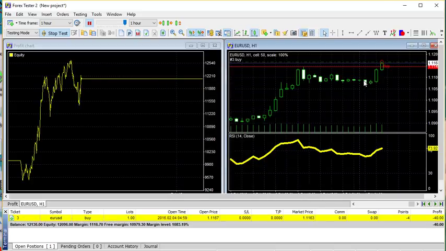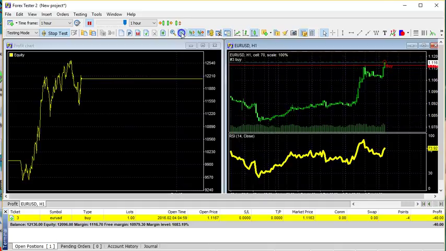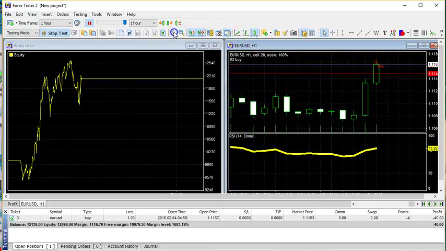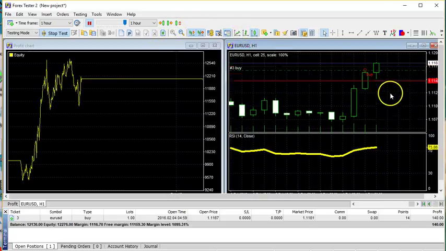Now, how much am I going to hold that for? I don't know. I'm going to go back and take a look at the chart. We're in an uptrend, so right now I've got a tentative stop loss at the lows, which is a very large stop loss, but it's tentative. And then we're going to just watch it. Now, I'm looking to make a small portion on this, but we're going to see what happens.